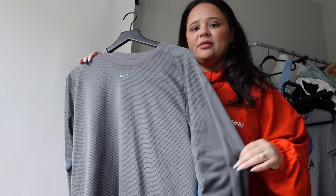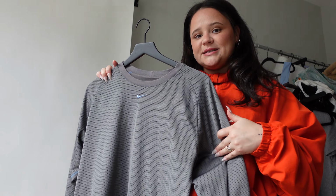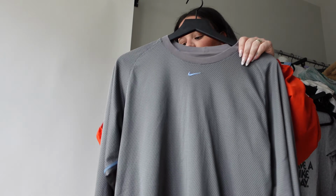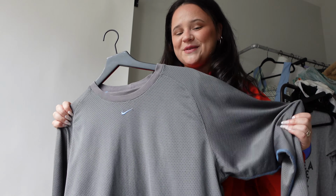Let's jump into it. Okay, so the very first upcycle that we're going to do is we're going to grab a long sleeve shirt. I thrifted this a few months ago. We're gonna just cut off one of the sleeves, do a little cinch action here on this shoulder seam, and then we're also gonna cinch it on the opposite side seam, and we're going to crop it. It's gonna be a very casual, very sporty athleisure vibe, but still elevated. So I'm excited for this one.